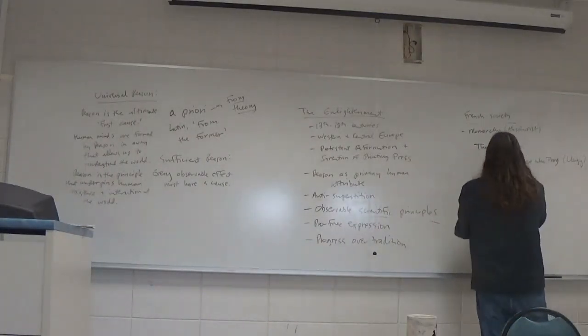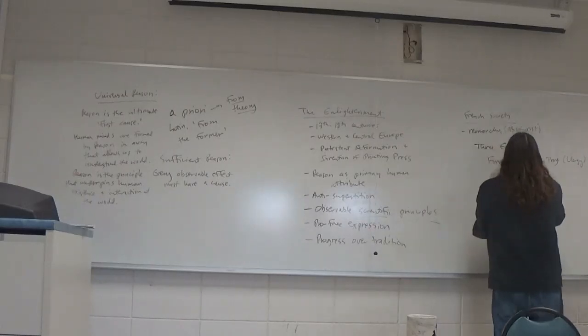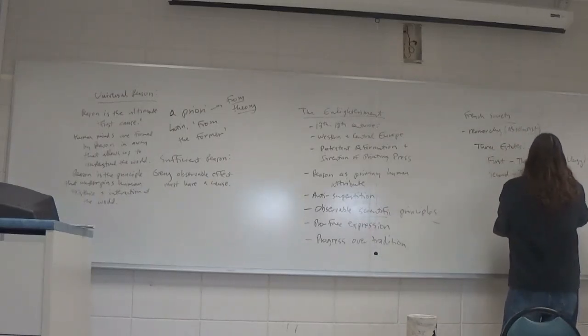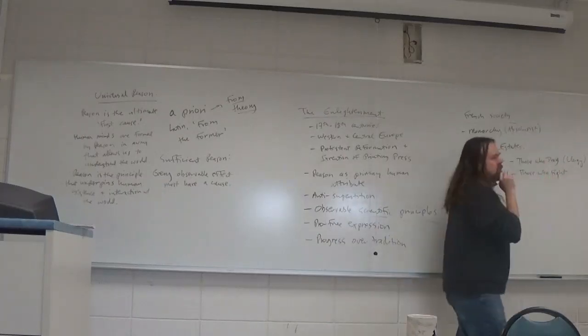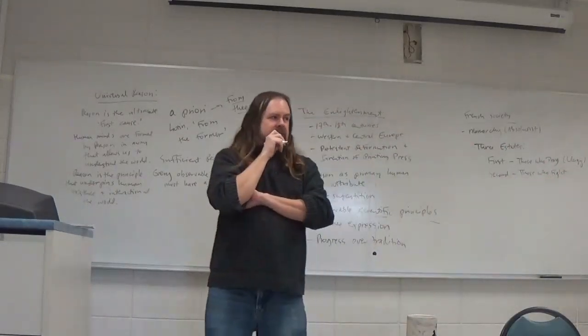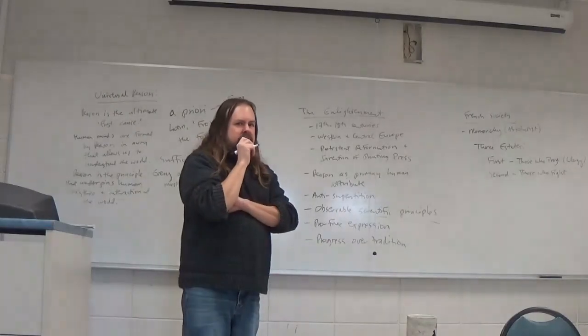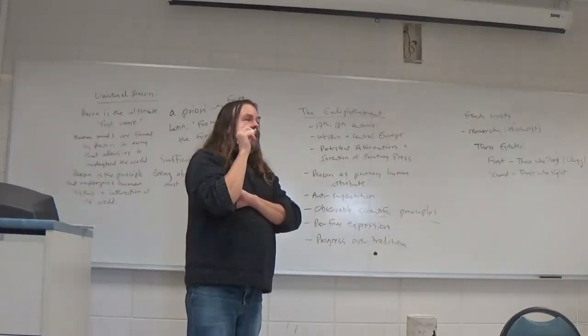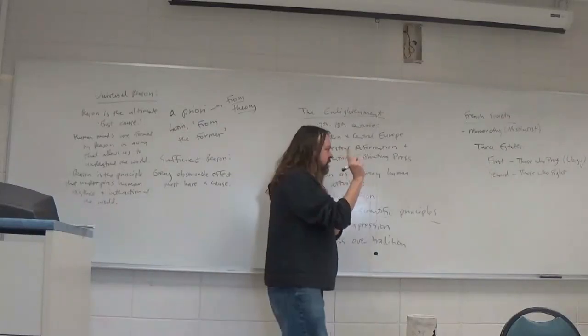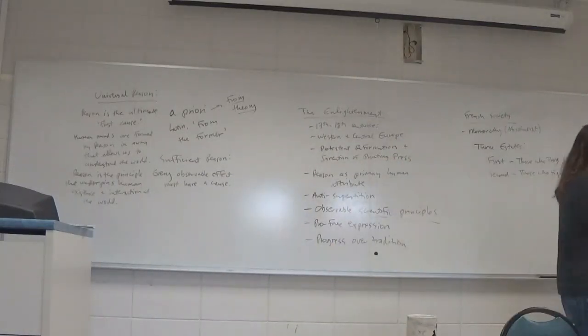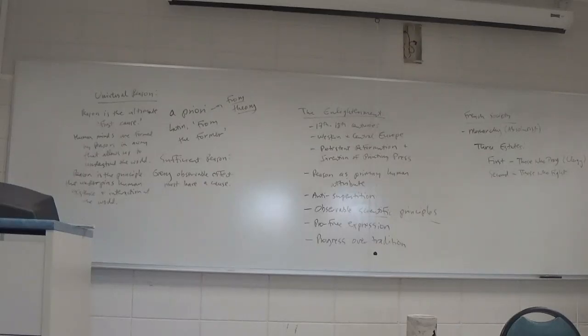The second estate, this one might be a little trickier. Those who fight. Who would that be? That's the nobility, wasn't it? Exactly, because nobility, aristocracies, originally had a military purpose. The reason you made someone a knight and gave him a grant of land was so that you could earn enough money for armor and weapons and a horse and to raise a peasant militia when you needed to fight a war. So yes, those who fight are the nobility.